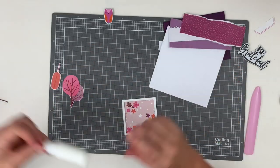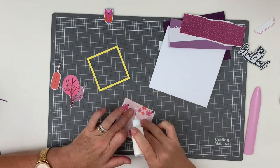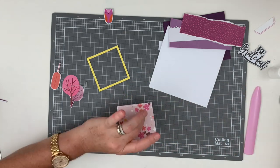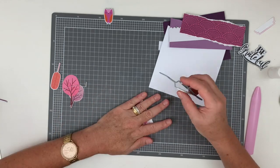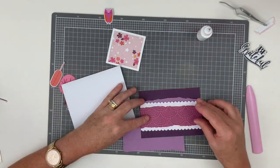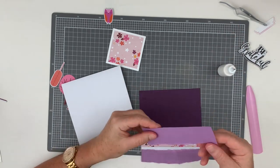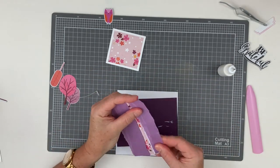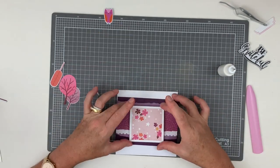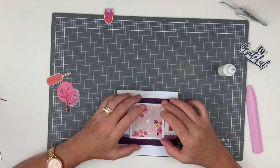The background for my first card is really just a lot of layered bits and pieces. I've used two of the different cardstock colors from the cardstock kit. Actually, make that three, because I did some scallop edging in the white cardstock as well, and I've torn some of that and added some of the pattern papers. I'm just layering all of those together, and I'm going to add some of my gold stitching to a couple of the different layers.